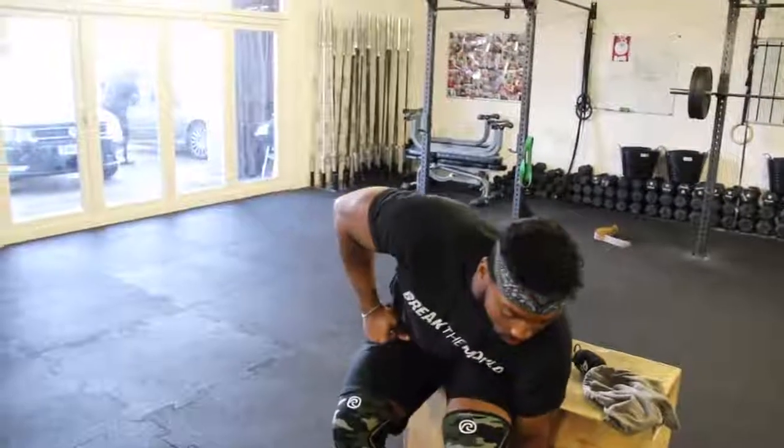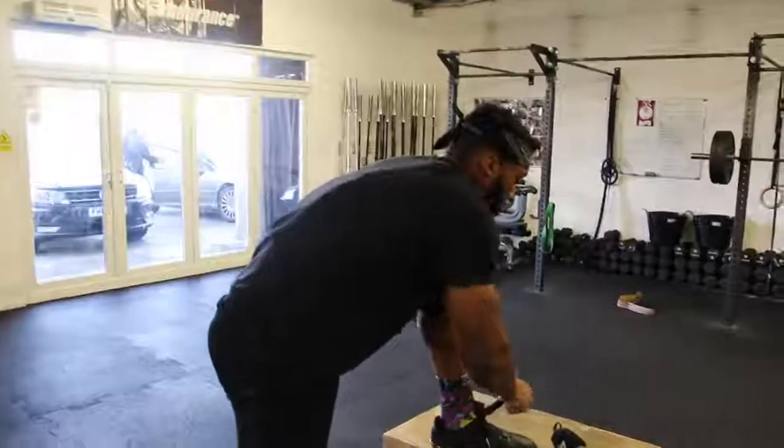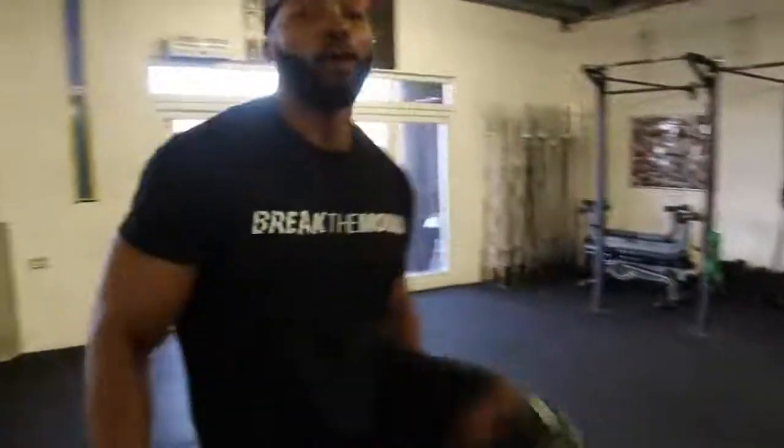Do you find you were quite tight from going from bodybuilding to sort of weightlifting? Yeah, when I started, I couldn't do overhead squat with a broomstick. I had to start with a resistance band. I couldn't even squat down. My mobility was shocking. So that's something I had to work on. It took me a good few weeks.